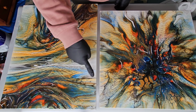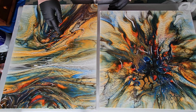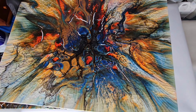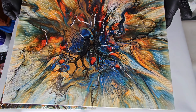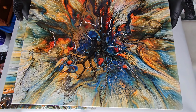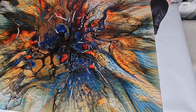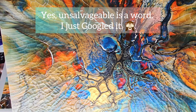So at first, the cracks were just on the sides. So I was like, okay, I think I can do with that. And then I saw a few cracks in the middle. I think for this one, the first few cracks that I saw were these ones, right? The white areas. And I was like, maybe I can fill it up with a gold paint, or whatever gold or orange I've used in here, once it's perfectly dry, which I normally do anyway with my past pieces. But look, it turned into like a mosaic. Oh no, I'm so heartbroken. Look at that. It's unsalvageable. Is that a word? Tell me in the comments. Oh my god, I cannot salvage it anymore.